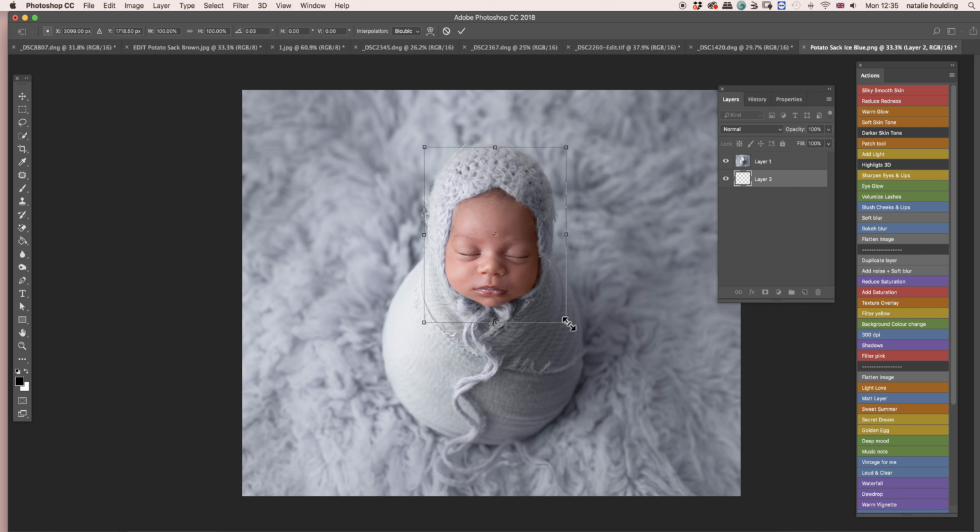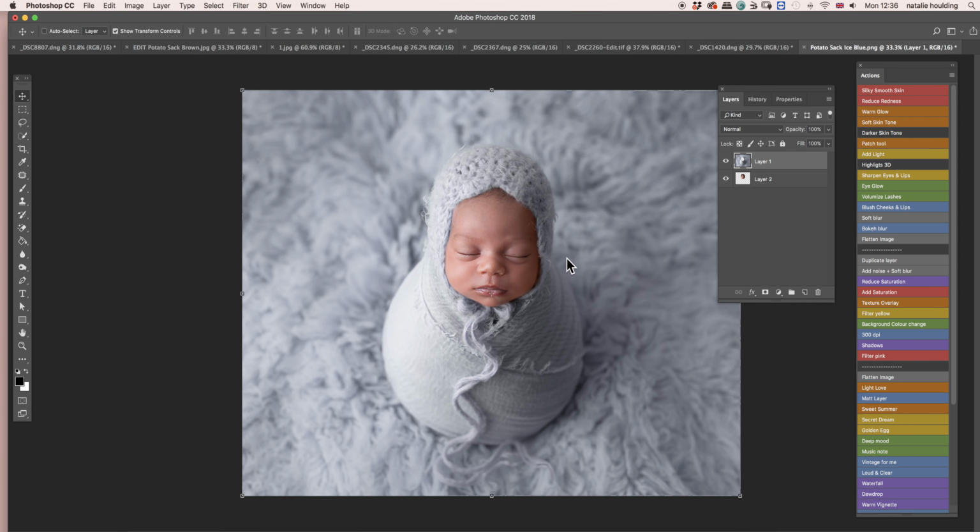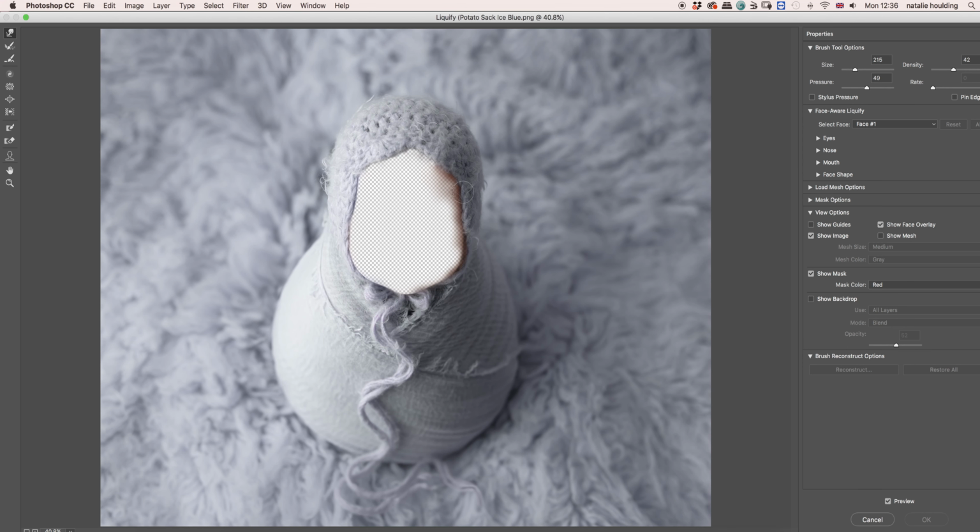Okay, so alright, I think this is good. Let's just click OK. I'm going back to my top layer, and let's do adjustments in Liquify. And you see we have all these shadows here, so we can play with the shadows, either leave them there, use them, or if they don't sit right, we can just remove them.